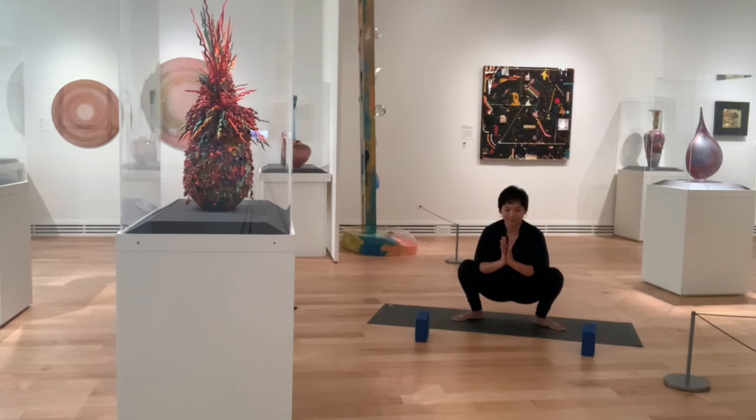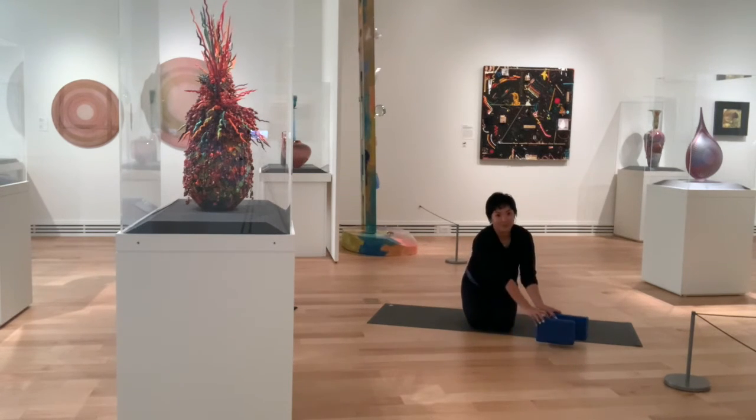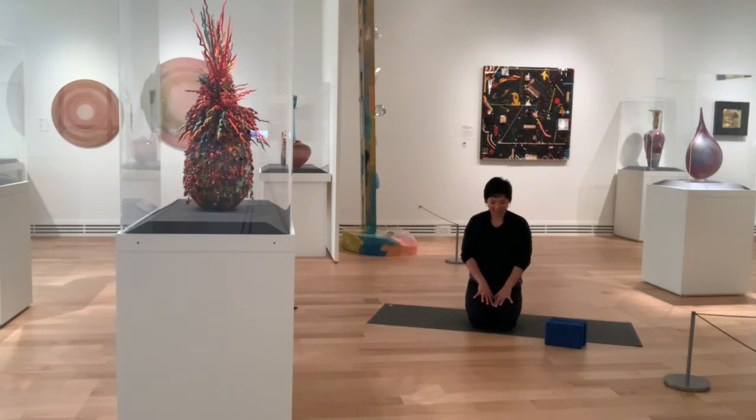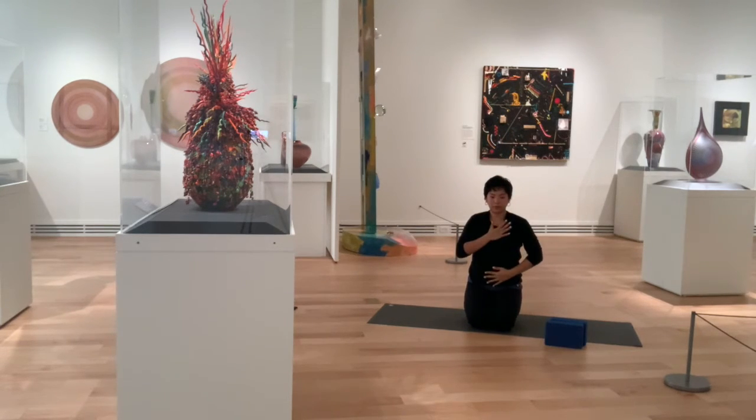Heel toe your feet back together. Meet in our low yogic squat. And exhale, lower both knees to the ground. Good job, everyone. Come back to Hero's Pose. Feel free to place one hand on your heart, one hand on your belly, or you can just have both hands at heart center. Inhale your deepest inhale and exhale.